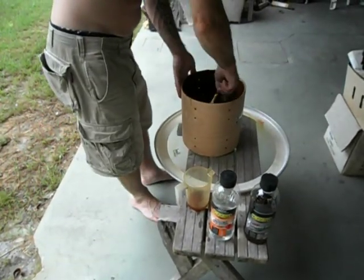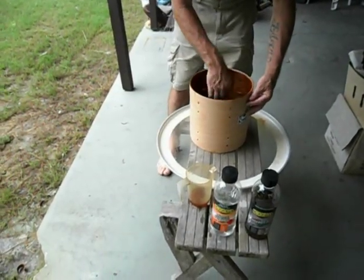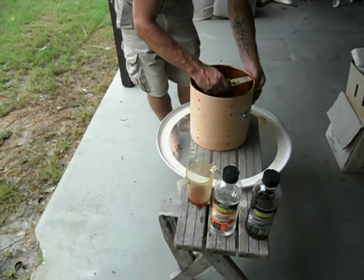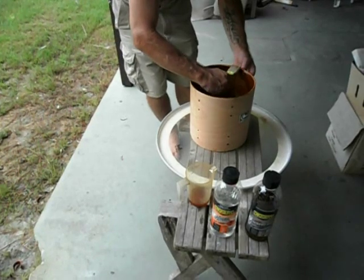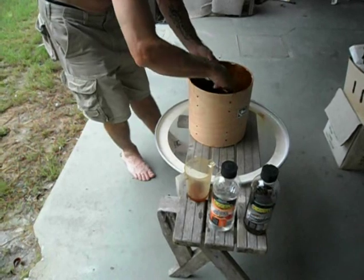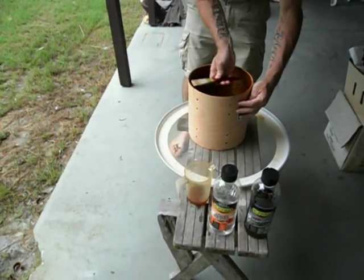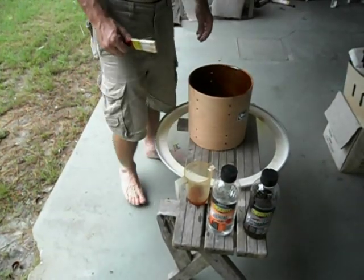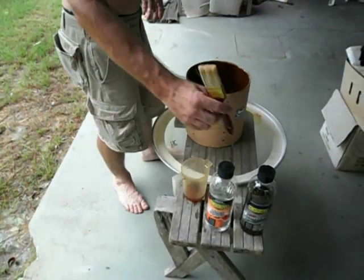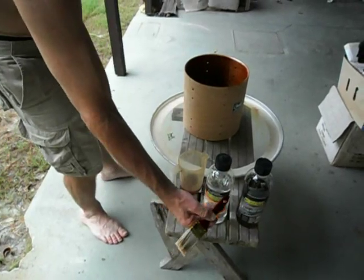Make sure the drum dries out completely before you put another coat of oil and mineral turps on. So I just repeat that process with every drum. I'll be putting on two coats of the linseed oil and the mineral turps. You can see how much it's taking to do a 5-piece drum kit.